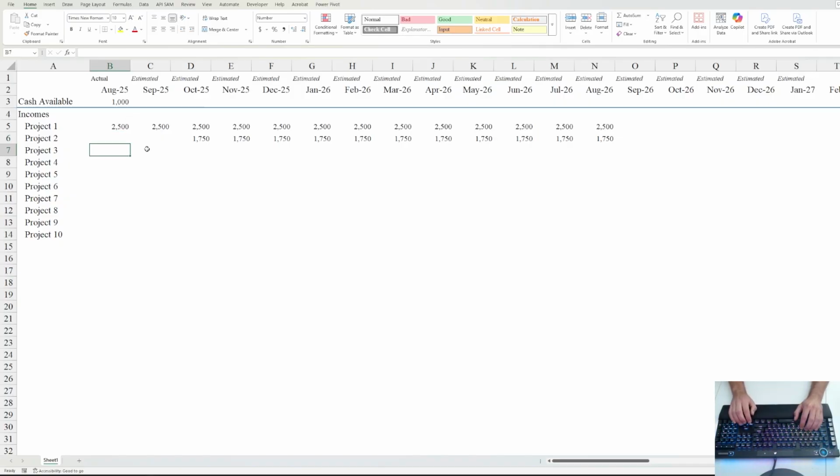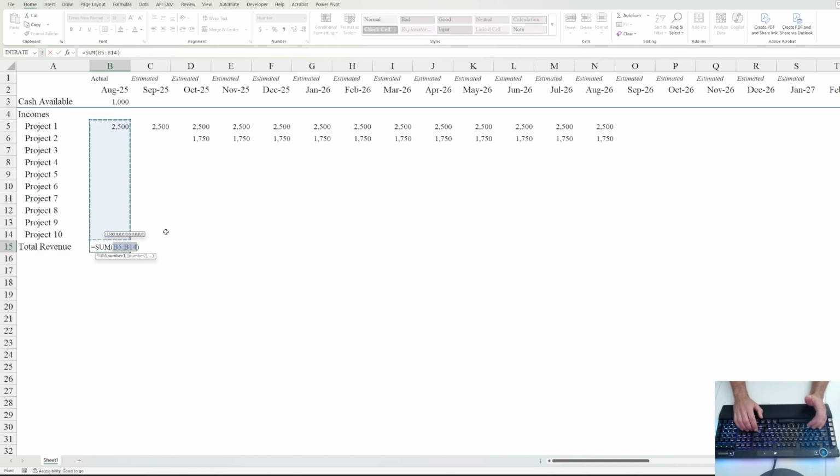And we're just going to do, there's some other ways we can do this. So we're just going to leave all these blank right now. But what we're going to do is we're going to do total revenue. And if we did Alt equals, oh, look, it worked this time. So Alt equals just going to sum the entire numbers inside that column. And it's probably just grabbing because 2,500 is the next filled cell, or B5 is the next filled cell. So it'll probably just grab that.